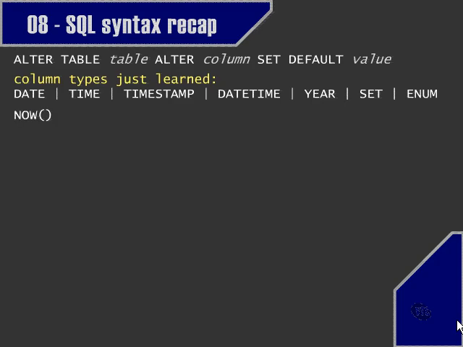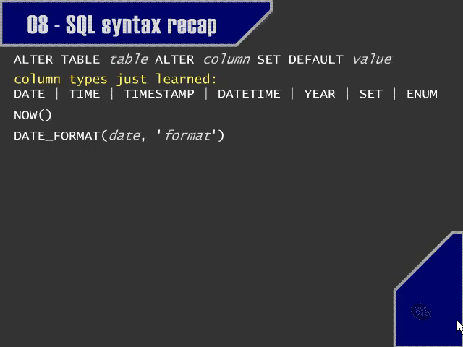We also learned the now function, which gives us the current date and time, and it matches the format in which we use it. So if we tried to set a datetime to the value of now, or if we tried to set a year column type to the value of now, we would get different results, but the now function would be able to handle both of these depending on the context.